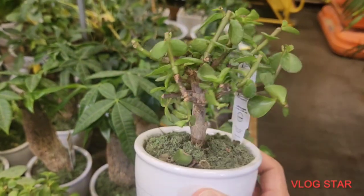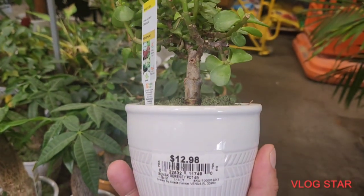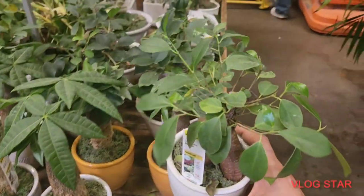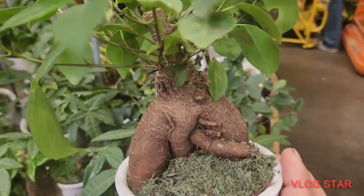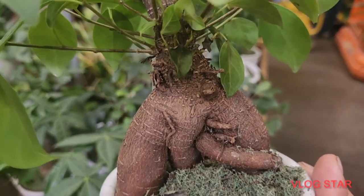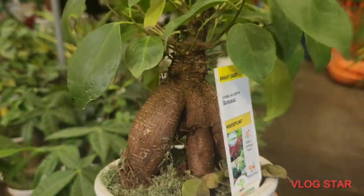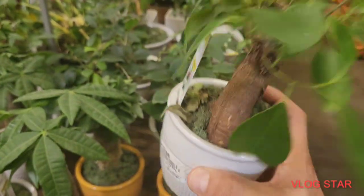All right. Over here we have these guys, bonsais. Really cool little mini tree. Love that. $12.98. Very cool. Next to that, another bonsai. Looks like a ginseng tree. Gotta love the formation of these trunks. They each have their own individual shape and form, and so much going on in there. Look at that. Got its own character. Each and every single plant, you could say, has its own character. Gotta love that. This one is also $12.98.